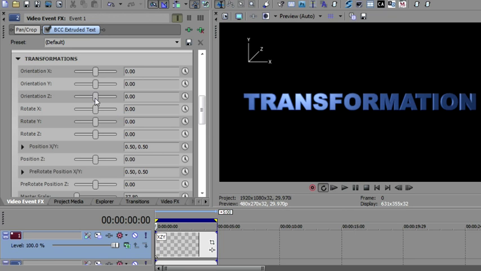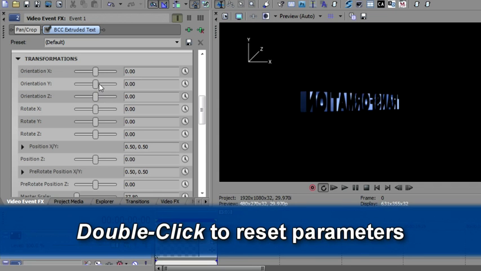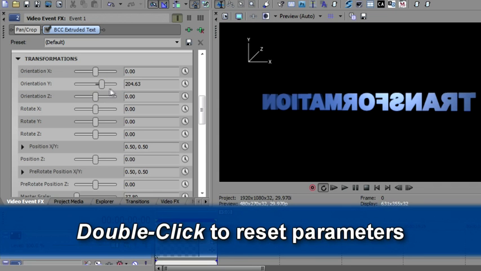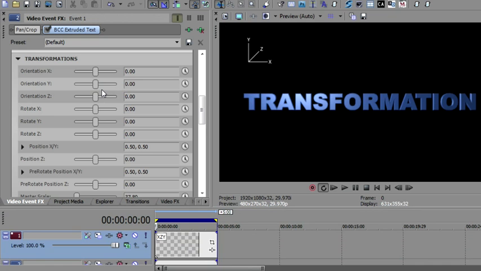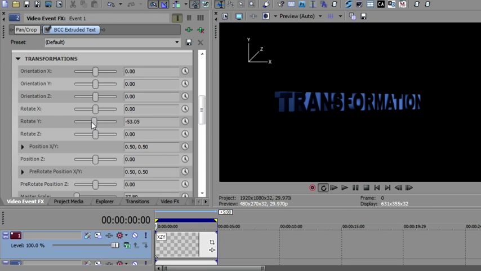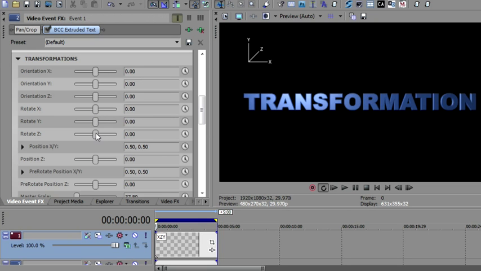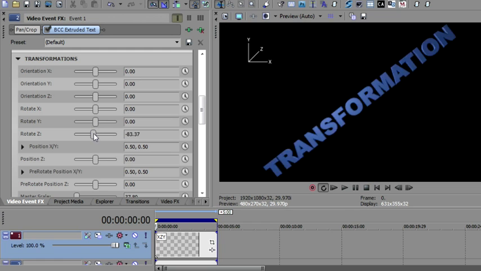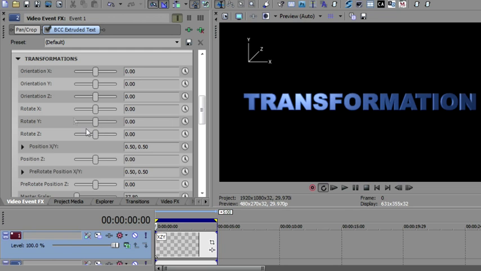And what I'm doing is I'm double-clicking to reset these. Whenever you set one of the parameters to any particular value, you can just double-click on that, get it back to zero real quick. Now, the next set is rotate on the x, y, and z. And when I rotate on the X, it tumbles forward just like Orient did. When I rotate on the Y, it spins on this imaginary pole like Y did. And when I rotate on Z, it spins around like a propeller just like Orient Z did.